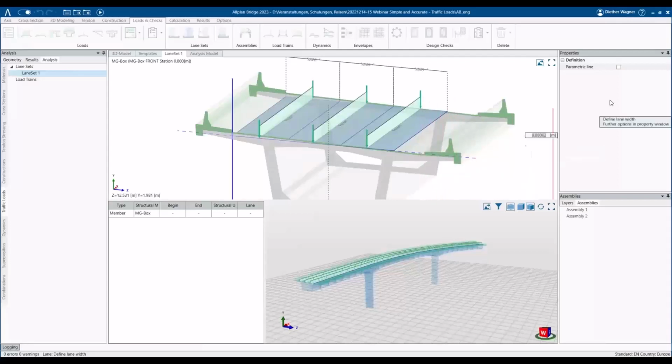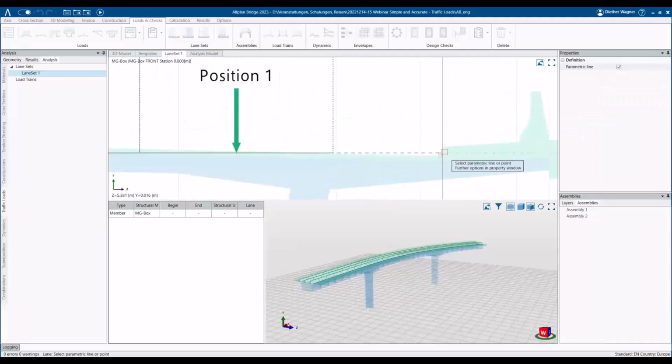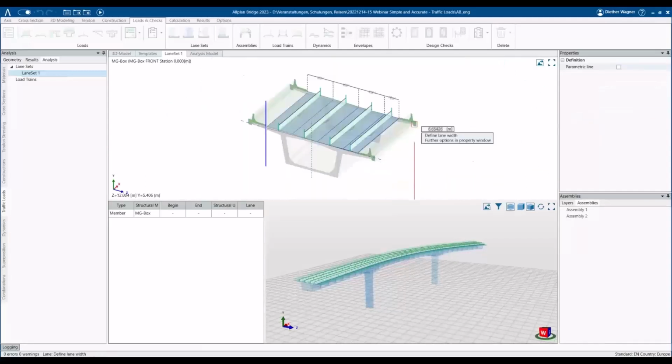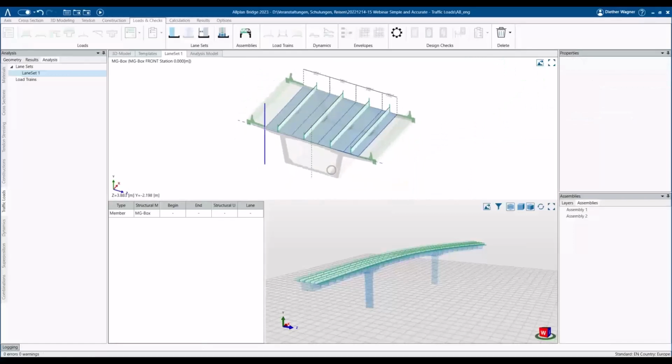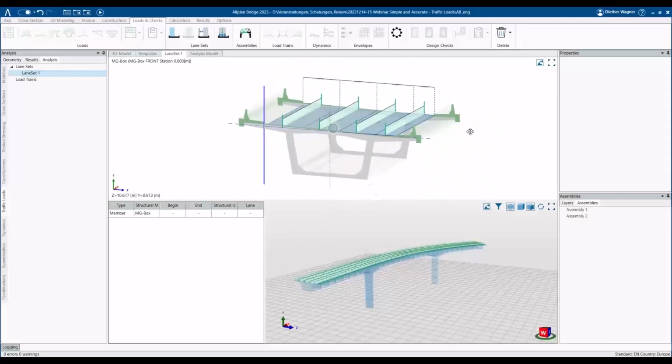And now I need to calculate, or I just go to the 2D view, and then I can simply say, okay, here where the curb ends, here this should be my width, and then I have already defined my 4th lane. Then I quit the tool, and my lanes are already defined. So even if you do it manually, you can see it's quite quick.